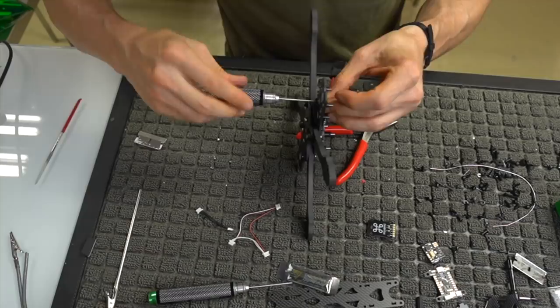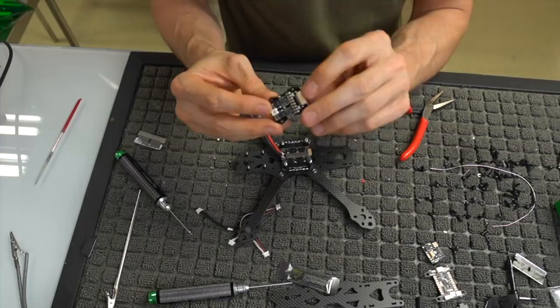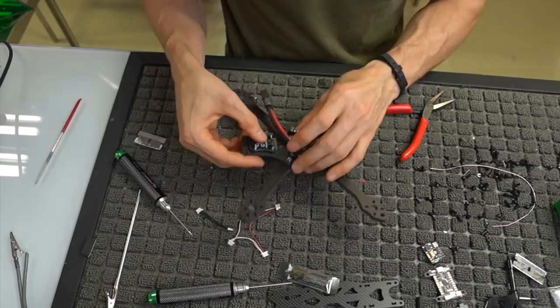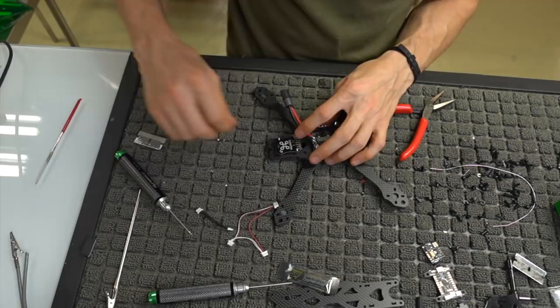All right, so we've got our four little plastic spacers on there with our four little screws. We're gonna take our OSD, or this is our regulator board, which is the big one that has the LED on the bottom, and it's got this larger Molex on it. We're gonna place it face down to where the ImpulseRC symbol is up. You'll notice that the LED sits flush in the bottom right there. And then all we're gonna do is tighten it down with these nylon lock nuts. So we're gonna put four nylon lock nuts on the top here.